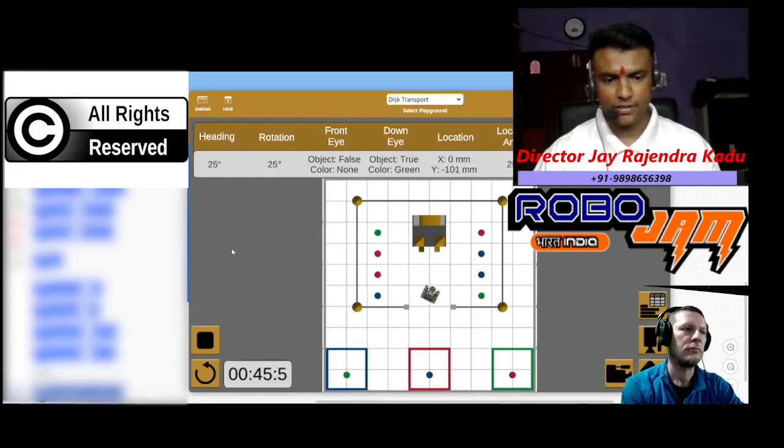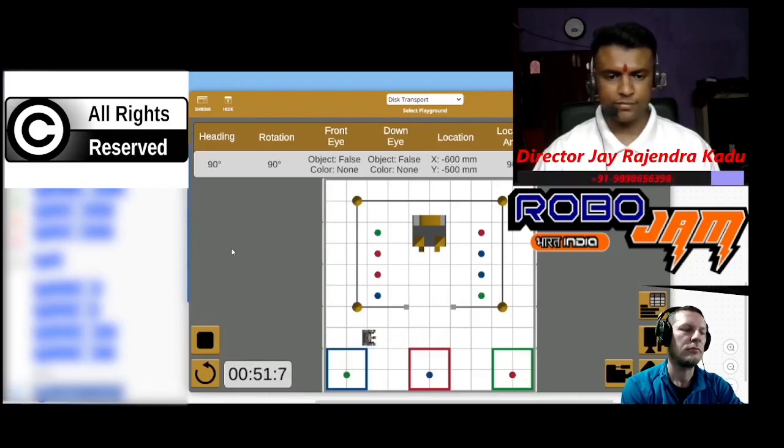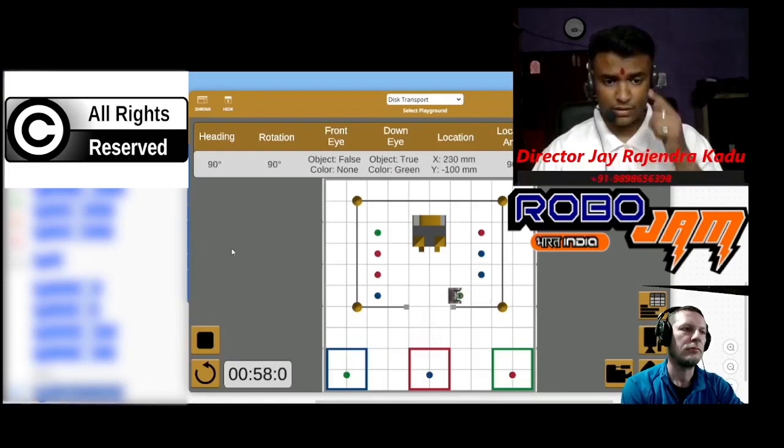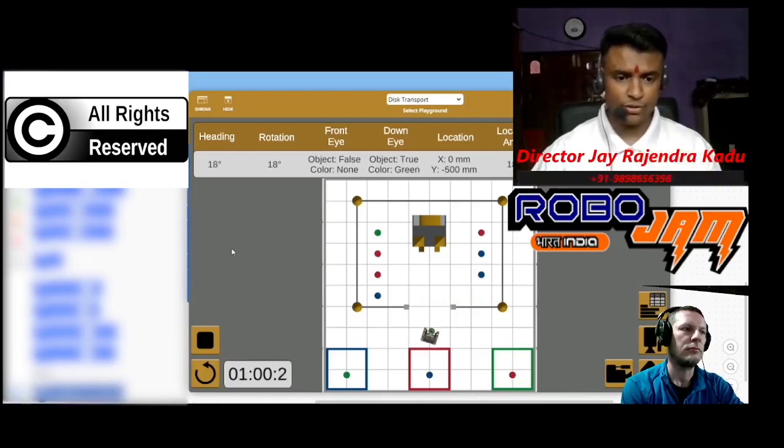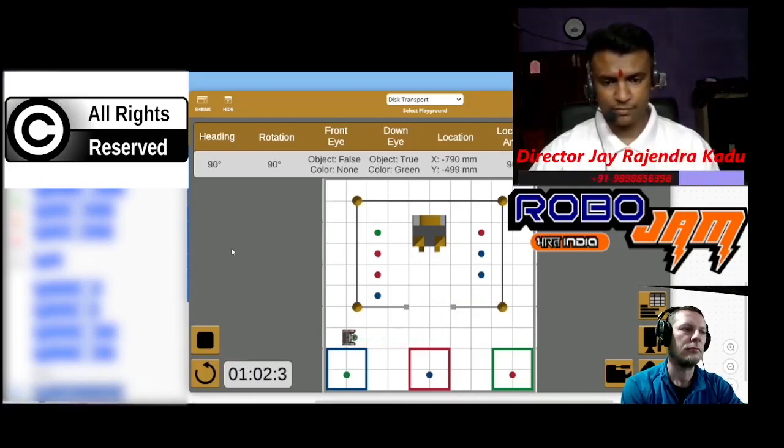Another green disc, it should go in a blue square. Third green disc, it should also go in a blue square.